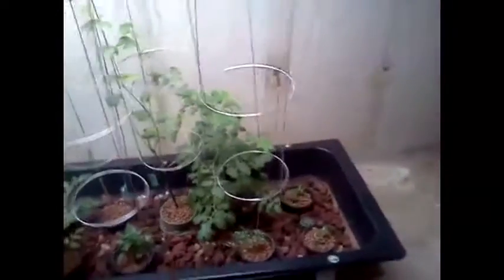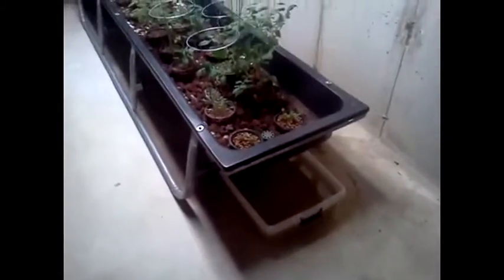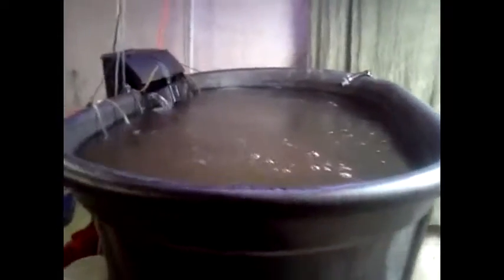It runs for about an hour at a time. That drains down into a reservoir which has a pump in it, and then the pump pumps the water back up into the main tank, so it just reflows the water after pulling out a lot of those nitrates and ammonia. And then over here I have the hatchery tank with probably about 300 small fry in there right now.